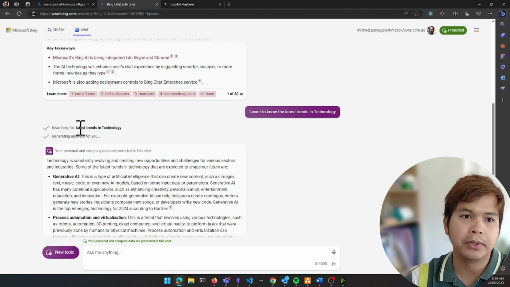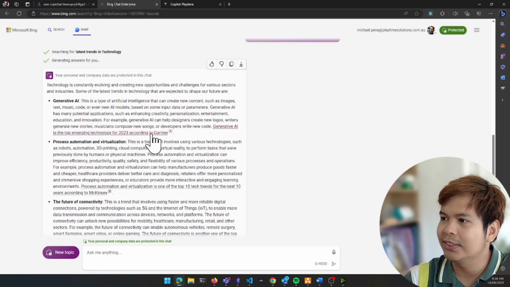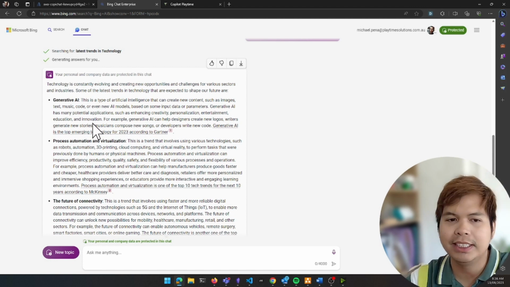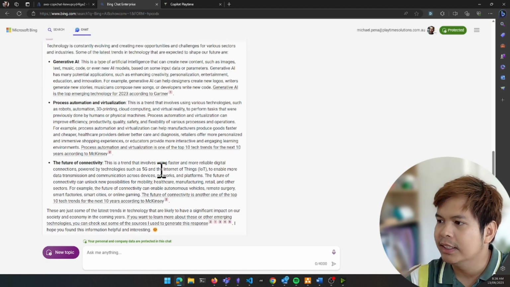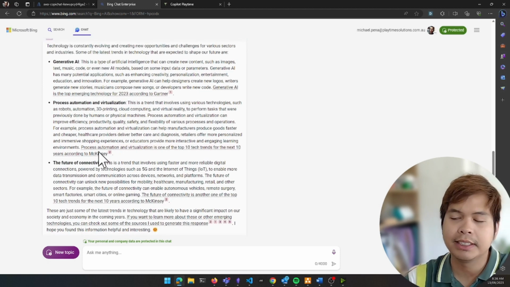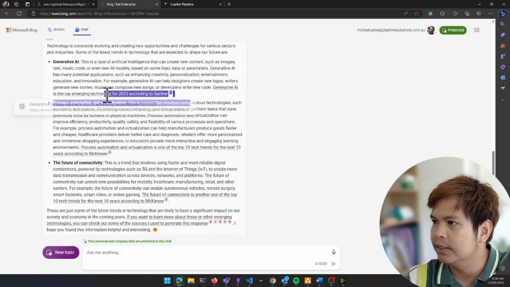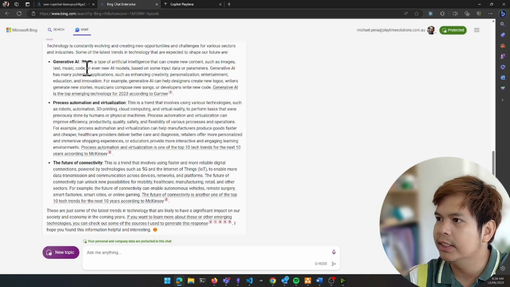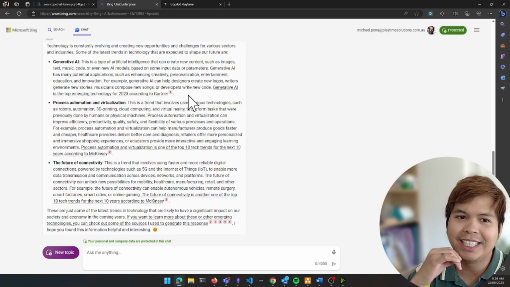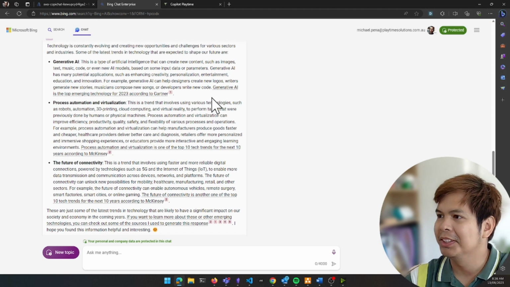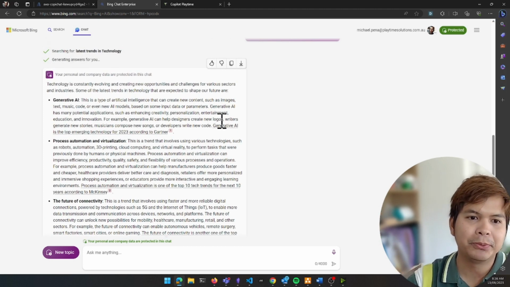So it actually searches the web for answers, and then it uses the ChatGPT or LLM capability to spit out very human-readable text, right? So there you go. If you can see here, according to Gartner 2023, generative AI is one of the trends at the moment, which is very powerful to augment that information from the public web.